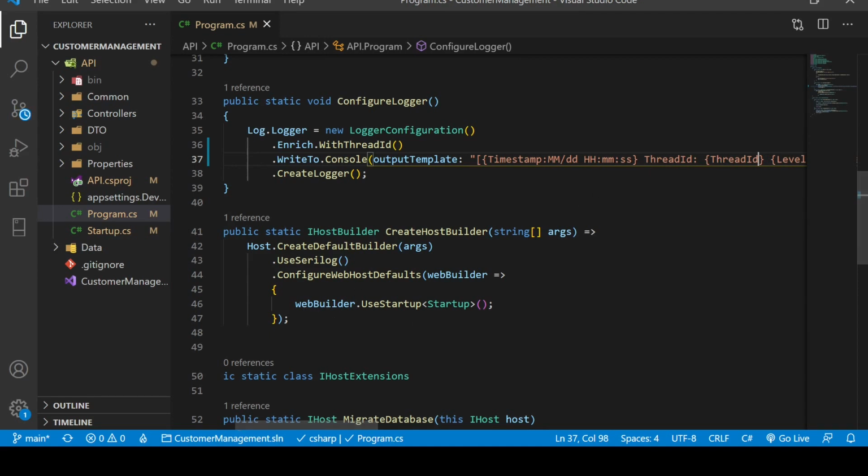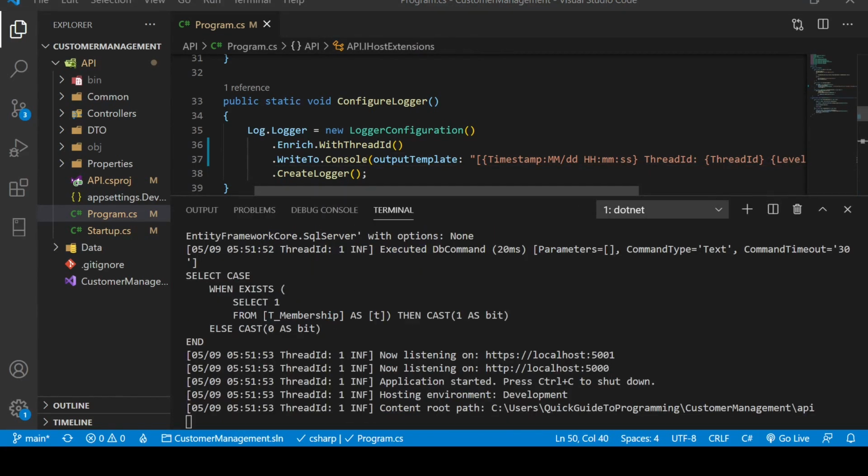Okay, save. So in the log, it will now show the thread ID.